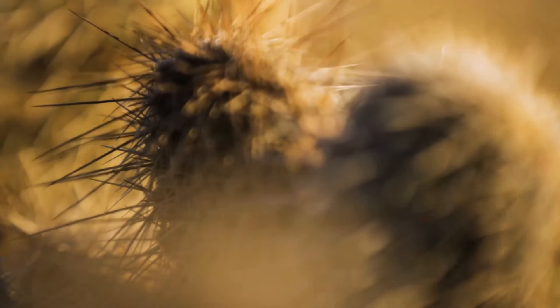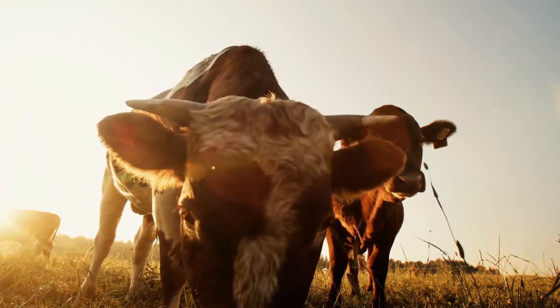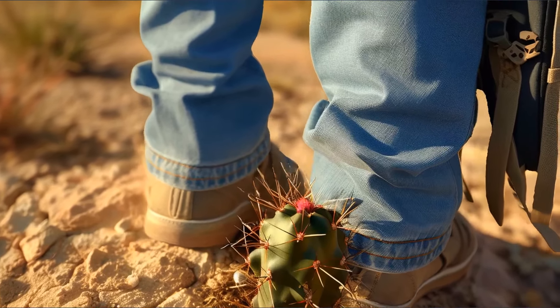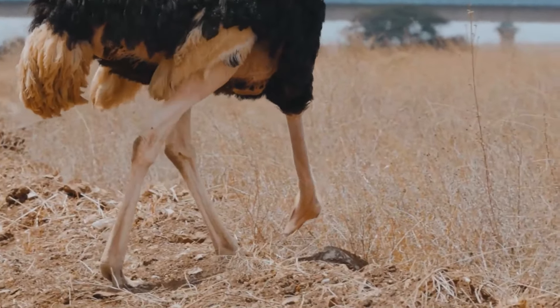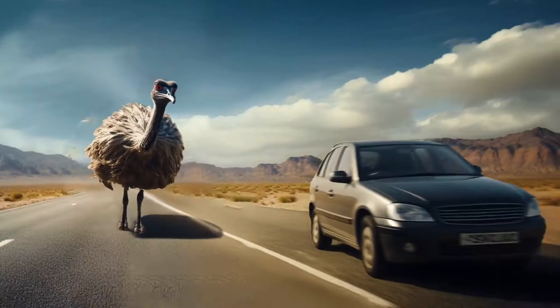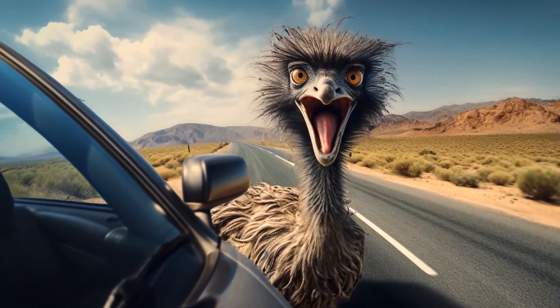But the coolest thing about this cactus is the way it reproduces — the plant clones itself in a new place. When animals and people touch the jumping cholla, the cactus gives them a small piece of itself along with the needles. As soon as you throw this piece to the ground, it takes root and starts growing. The next monster from the desert is an ostrich. Many think these animals are cowards that hide their heads in the sand, but you'll change your mind if you're unlucky enough to meet one. Ostriches are not usually aggressive, but you should run if you come near their nest — though you won't be able to, because ostriches move at a speed of 43 miles per hour. You need a car to get away from them.